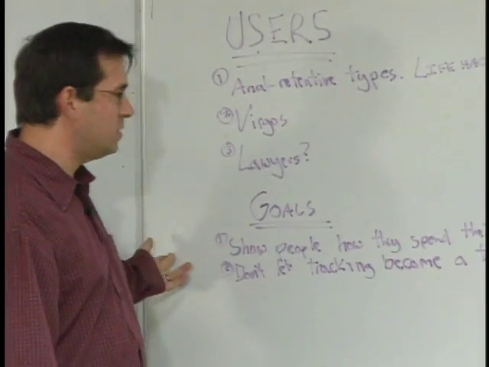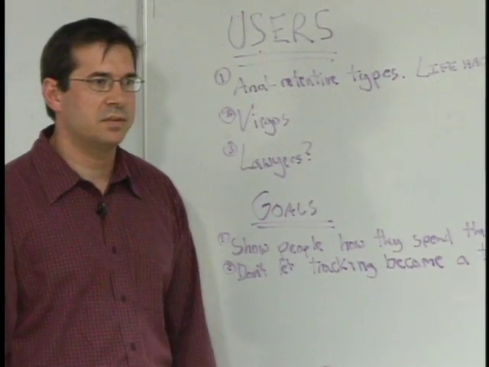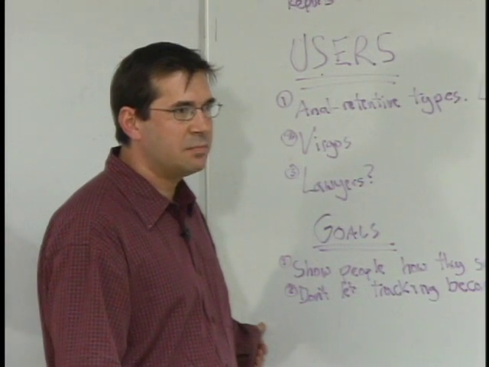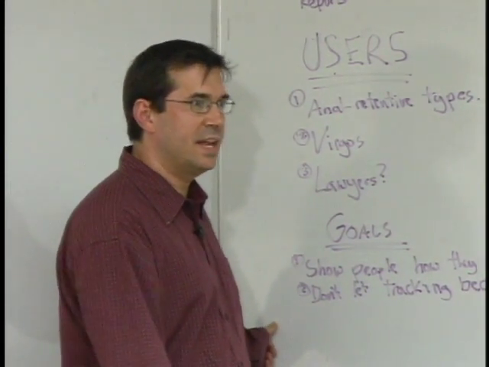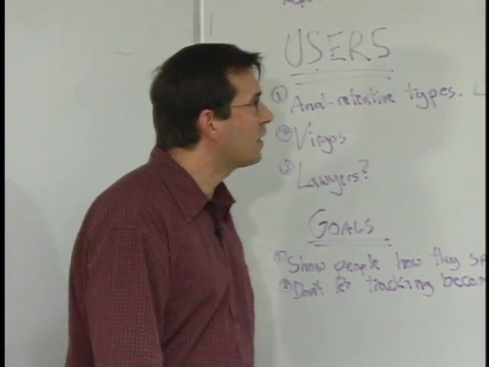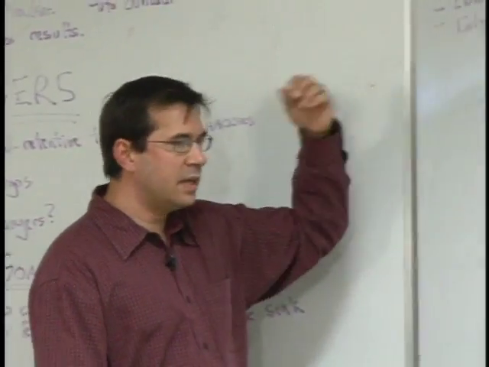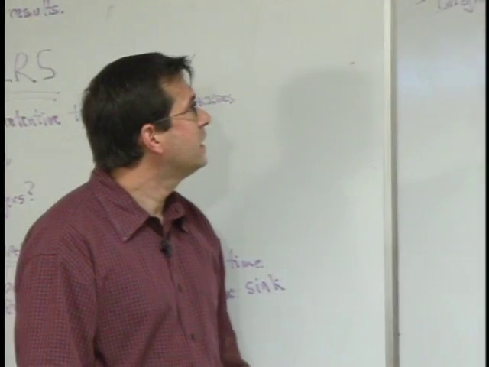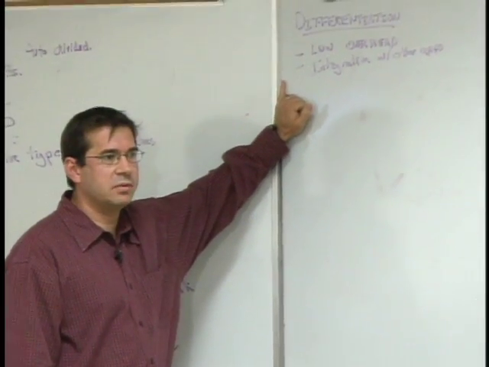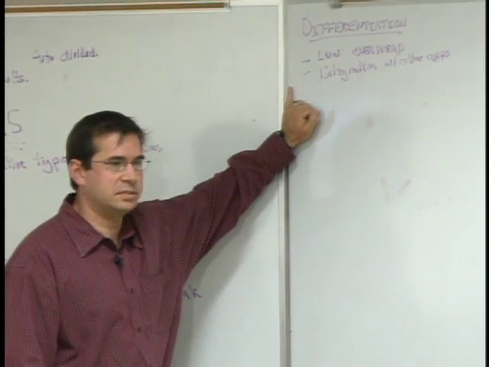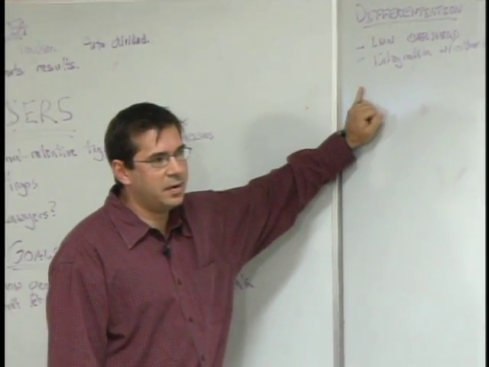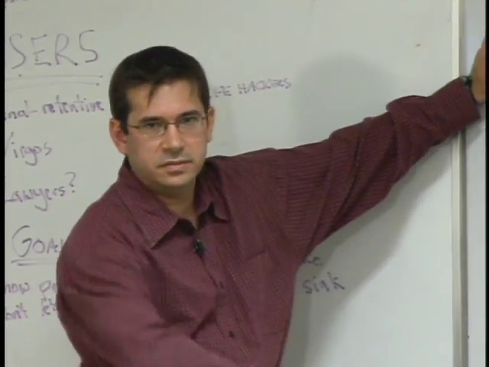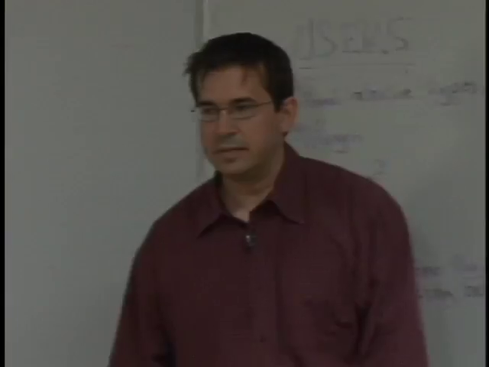The goals of my application, number one, I want to show people how they spend their time during the course of a day. Number two, I don't want time tracking to become itself a task and a time sink. And then how am I different than other applications out there? There are a ton of time tracker applications out in the world. One, just minimal overhead. I want to do as little as possible in order to be able to do this. And I want my application to integrate really well with other apps and with GPS and all that good fun stuff that we can do these days.